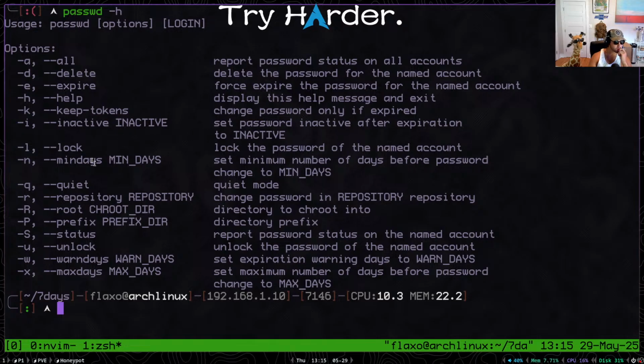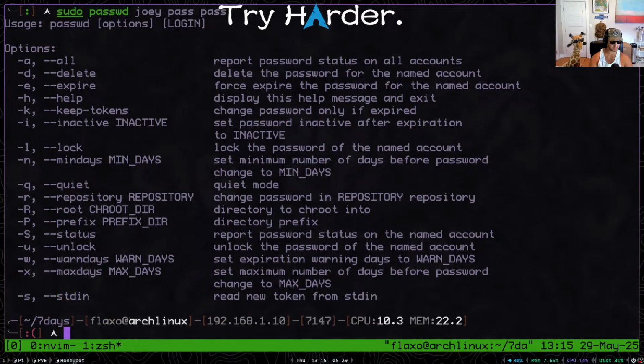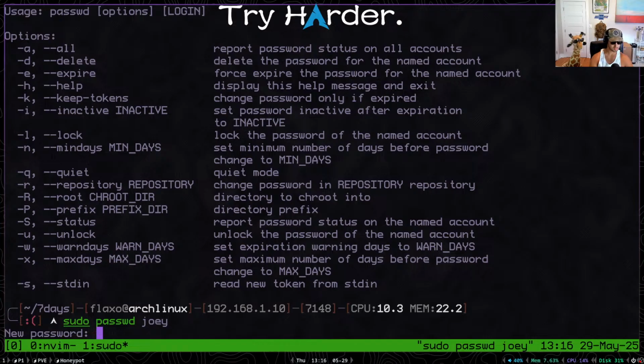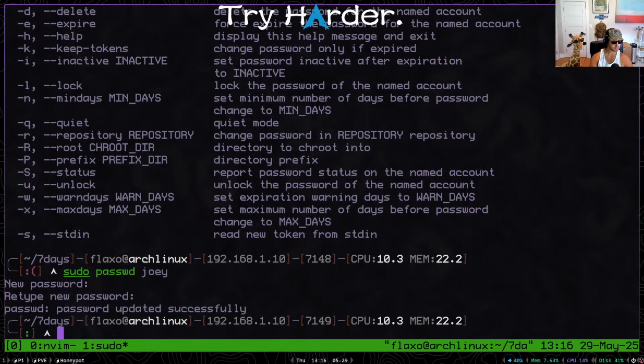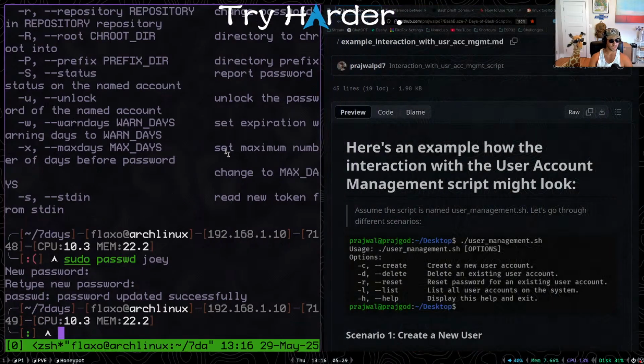Don't repeat. Or what if we did sudo passwd Joey pass. Password. We can't.